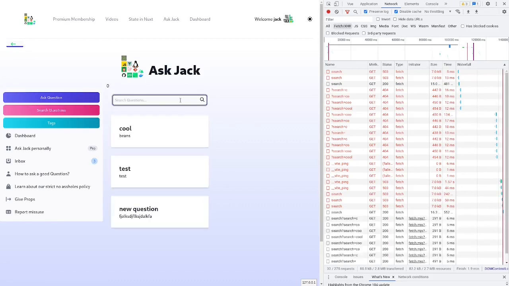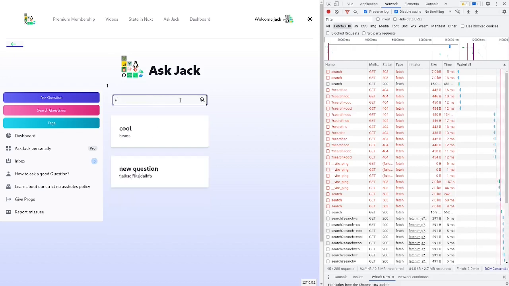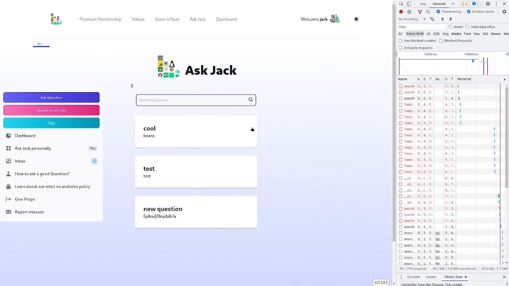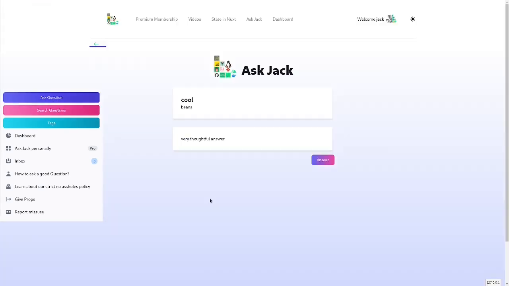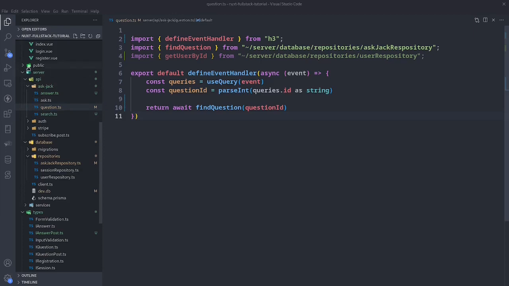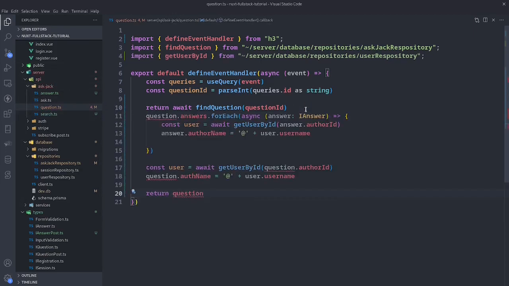And we can see if we start adding our parameters here, our search query, then it will filter out the ones that don't match. All right, so now we can search through and we can click through the question and someone can answer that question potentially. And we have ourselves a little forum here. Another thing that would be super cool is if we actually saw who wrote these questions and answers. And we can do that pretty easily by going to the API Ask Jack questions, and then we can just add it in like that.